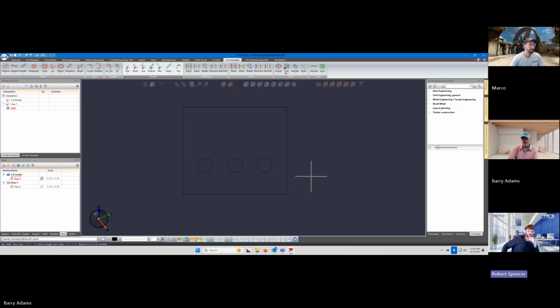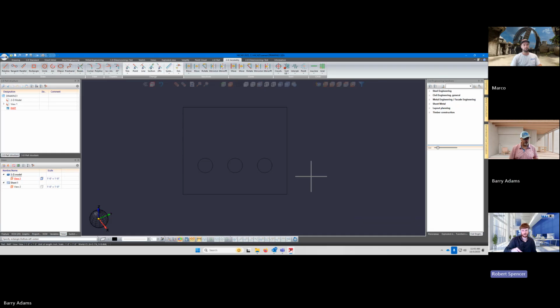Okay, let me explain something to you. If you drag a box from right to left, and this goes for multiple different commands, it will only take action on what fully lies inside that rectangle. So that's left to right. If you drag right to left, it will take action upon anything that it touches.